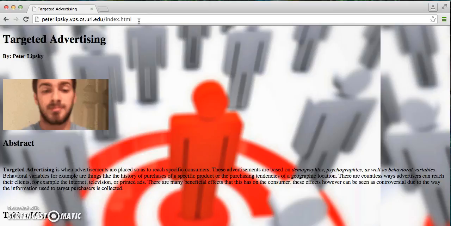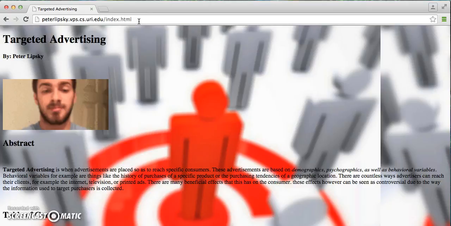At first you'll see the background page has a nice background image I got from the internet. Also there is a GIF created from a GIF creator website. I used pictures from both my computer and what I found on the internet that I thought would relate well to the topic. The abstract paragraph discusses briefly a little bit of background on targeted advertising. It discusses just a little bit about what is going to be the content of the website, what you're going to see on these pages.